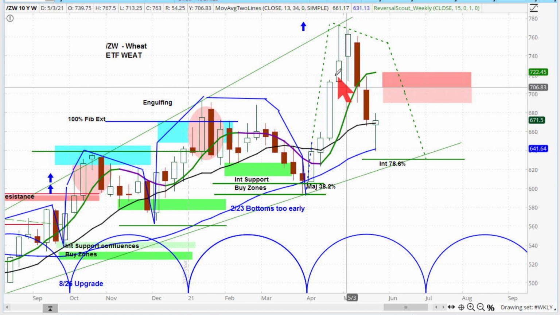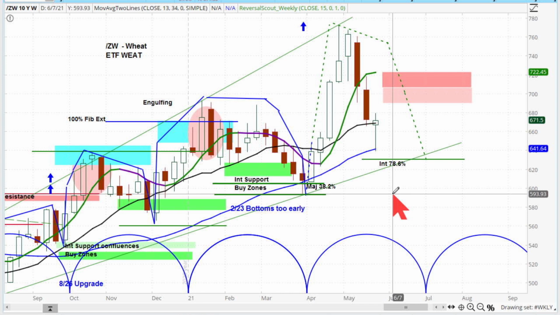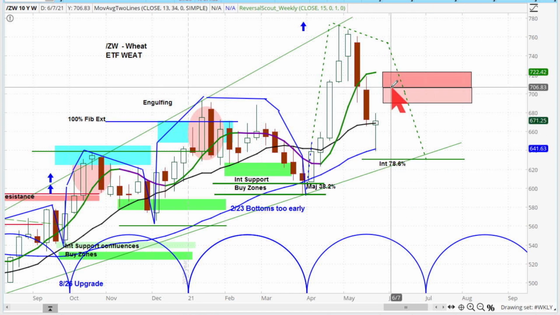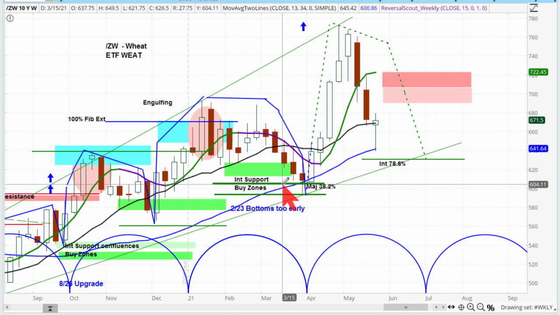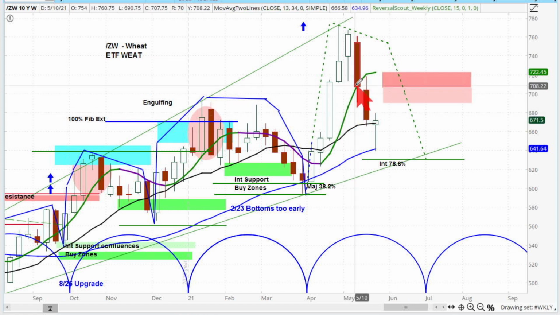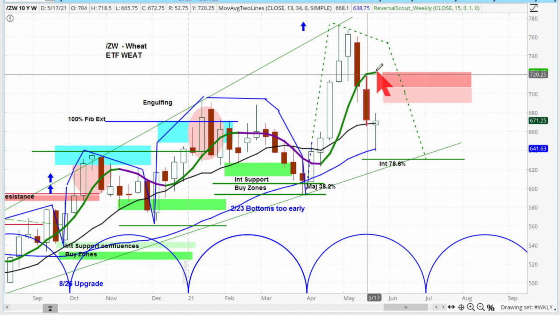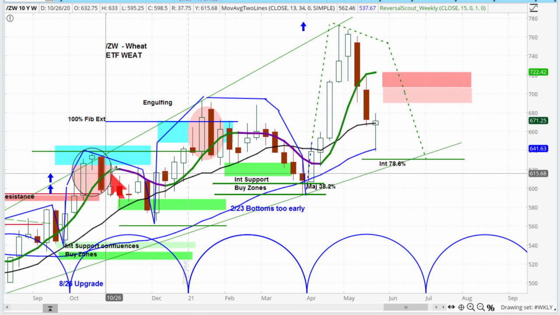And because it's turned down right over here, it gives us a warning that if it were to rally back, it would fail in a resistance area. We create these resistances or supports with what we call swing high, swing low analysis, and we have some videos on that in our library also. We also look at momentum, as you see right in here. This is our proprietary Reversal Scout, and that helps us get a sense for momentum. You see where the momentum turned down here.